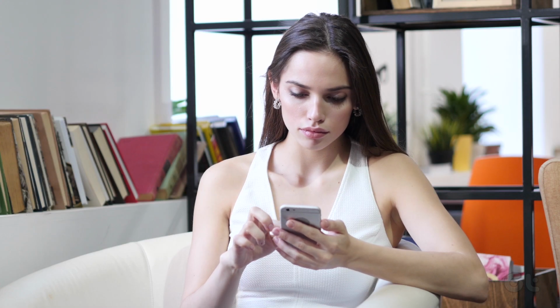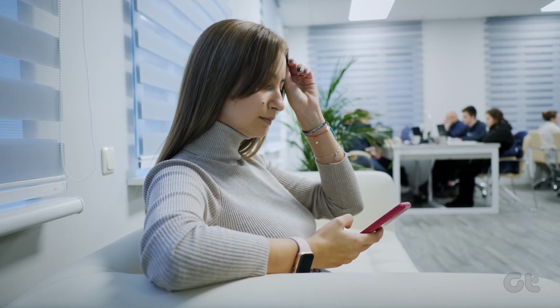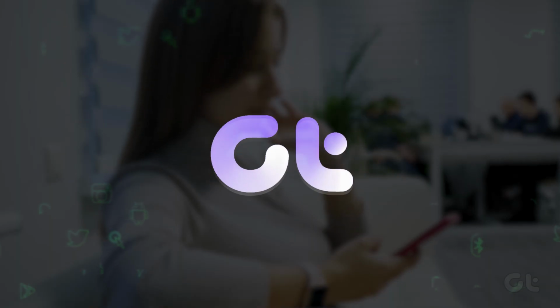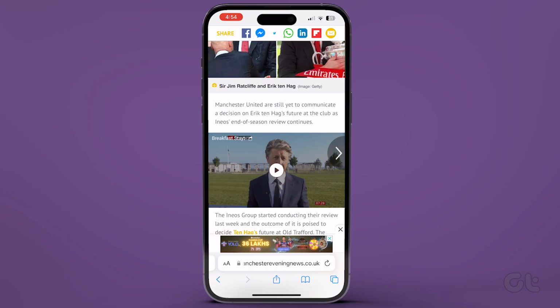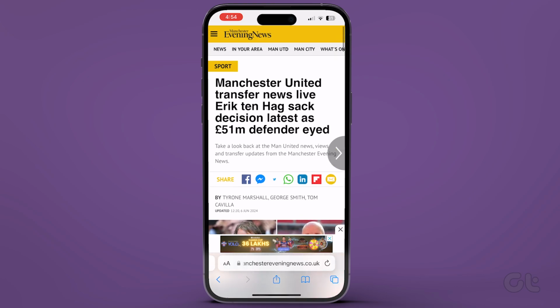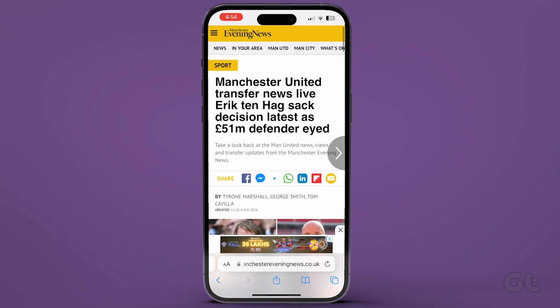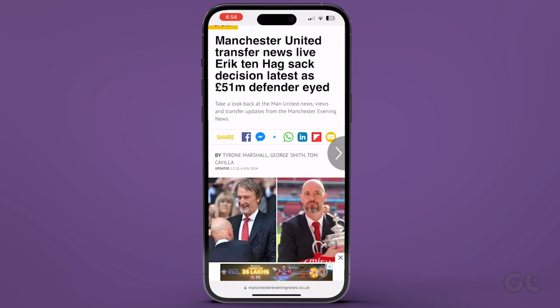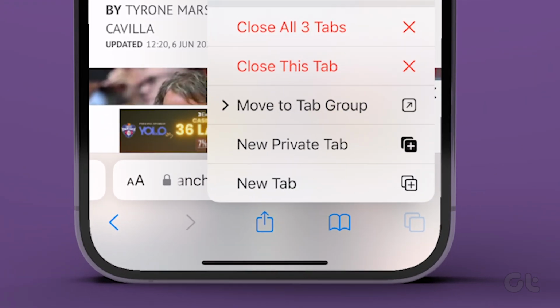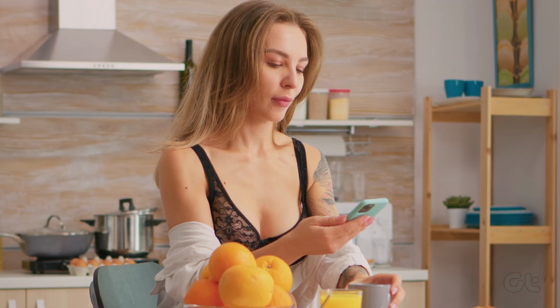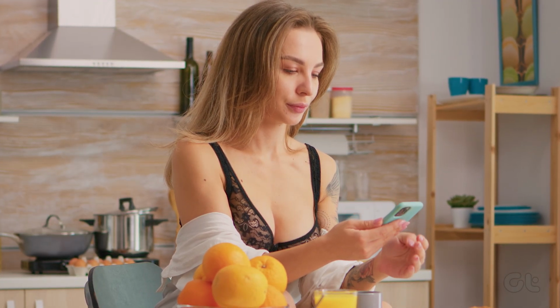In this video, we're going to show you a way through which you can automatically close all the tabs on Safari on your iPhone. Most of us are guilty of this on our iPhones. We often tend to forget to close the open Safari tabs after using them. Though Safari does offer a quick way to close tabs manually, which is touch and hold the tabs icon and choose the Close All Tabs option, it doesn't always occur naturally. That's why this method is the perfect one to solve it.